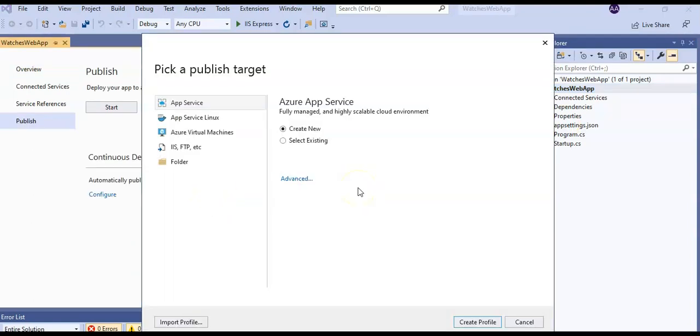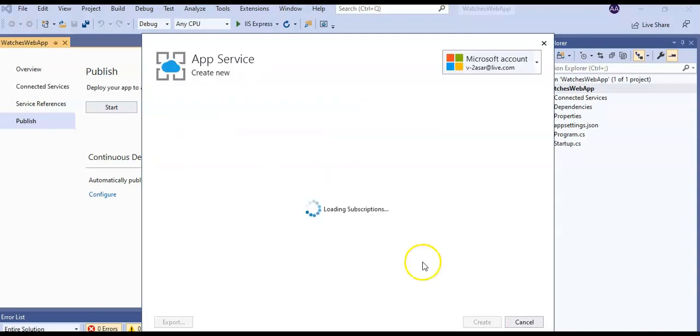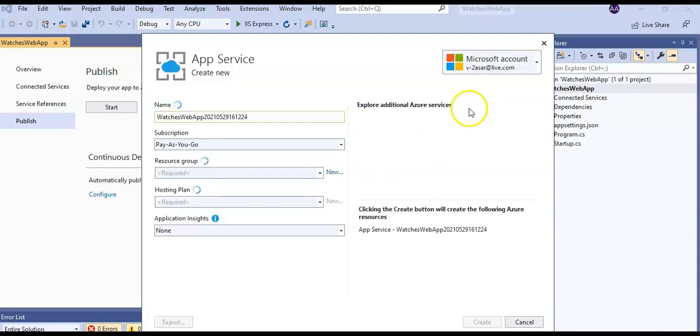Here it is. Target would be Azure App Service. Let me click on advanced. Okay, cancel it. Create new app service. This one. See, I'm already logged in. It picked up my account.